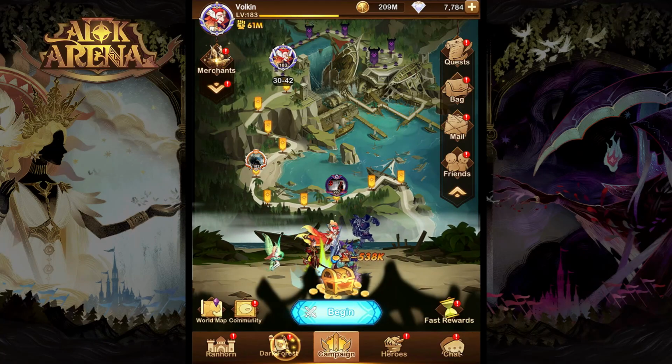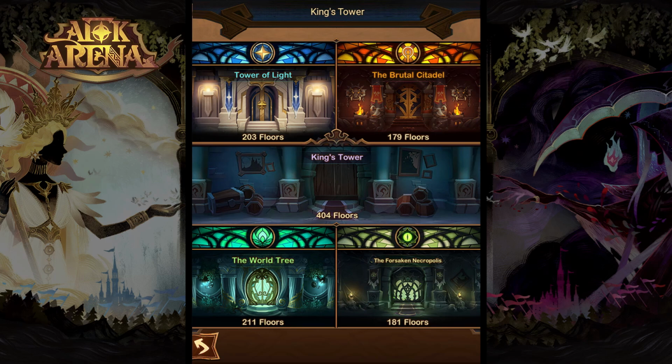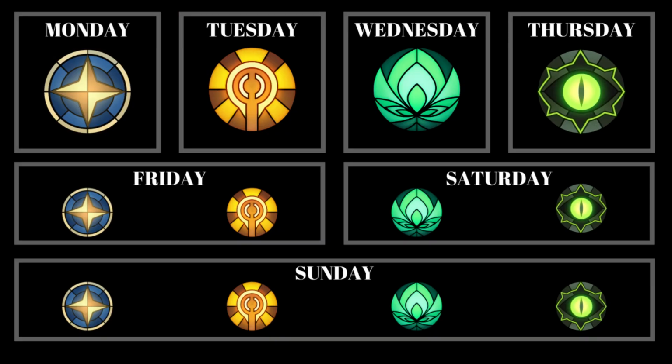The faction towers are a feature in AFK Arena that can be unlocked after completing the first stage of chapter 15. Only heroes of the specific faction can be used in each faction tower. Different faction towers are open on different days. For Mondays we have Lightbearers, Tuesdays Maulers, Wednesdays is going to be Wilders, and Thursdays is going to be Graveborn.